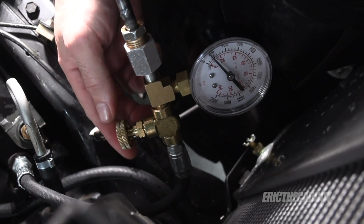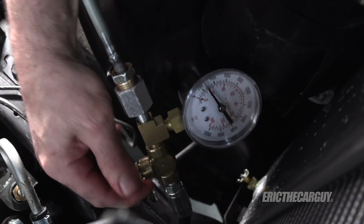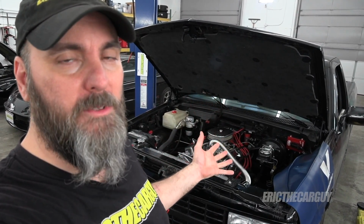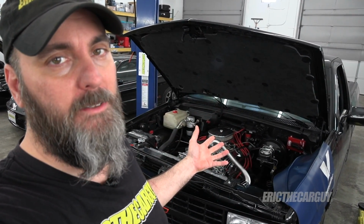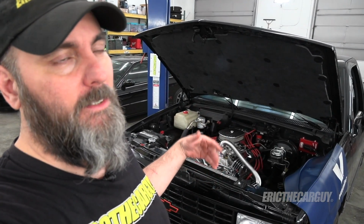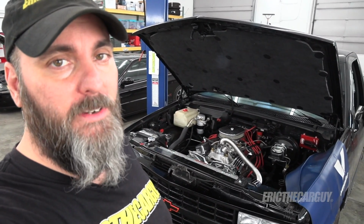Check it out, it's even worse after it warms up. Yeah, I can't seem to put anything out. Make sure you have the gauge hooked up correctly, but it was clear that I wasn't getting 1100 PSI, not even close to it. And when it was cold, I got a bouncy needle. When it warmed up, like I said, I didn't even get close to 1100 PSI. So I am certain that the power steering pump is bad at this point. Now let's go find one and put it on.